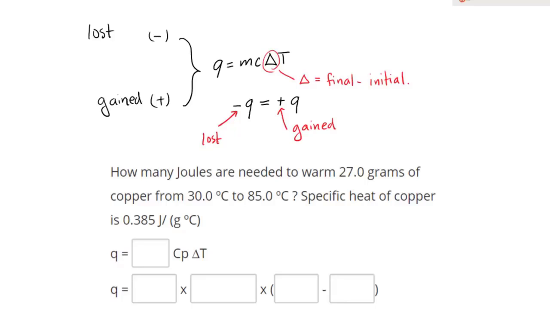In the previous lessons, we learned how to calculate Q equals MCAT, where Q is heat and the unit for heat is Joule. Q, or heat, is equal to mass times specific heat capacity for that particular substance, so different substances will have different C, times delta T, and delta is always final minus initial.